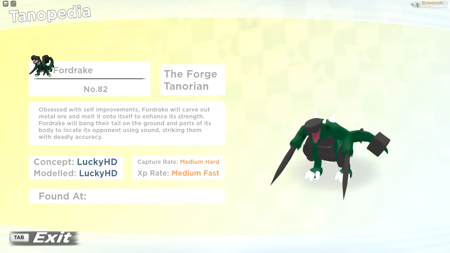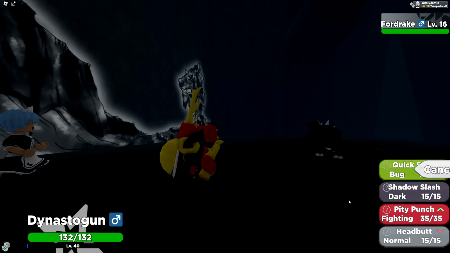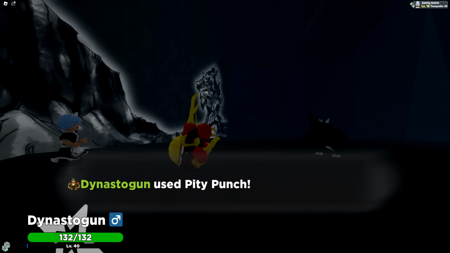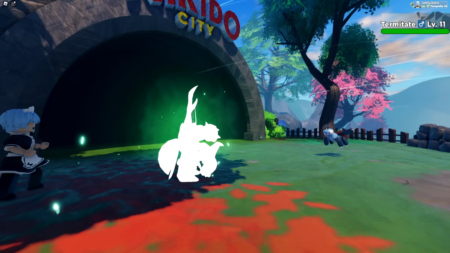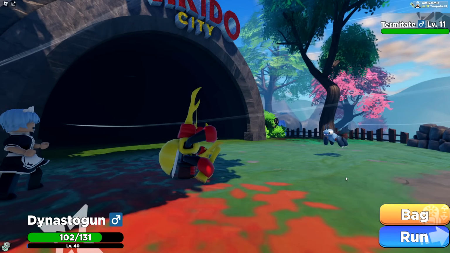Next up, let's go over Faldrake, which as of right now we can only find in Malachite Mines, the Depths, and it is a really rare encounter, like a 1%, so 1 in 100, and it also doesn't evolve, it's just a single stage. Next up, let's go over Termitate, which you're only able to find in Fable Falls, and it's just a one stage, it does not evolve.